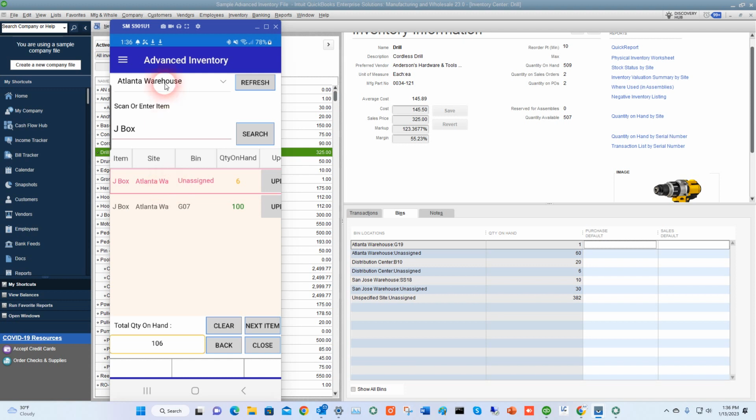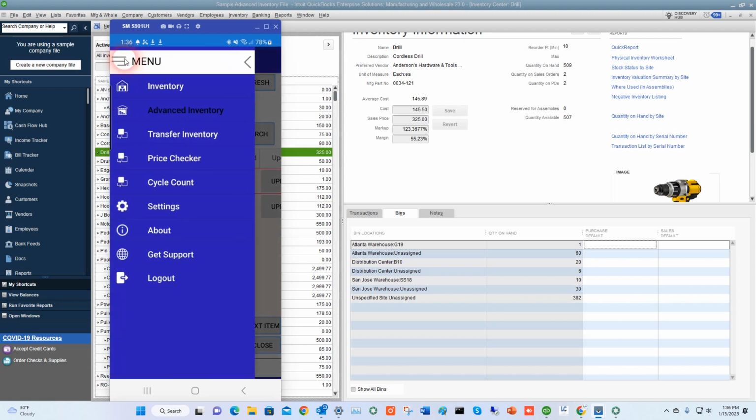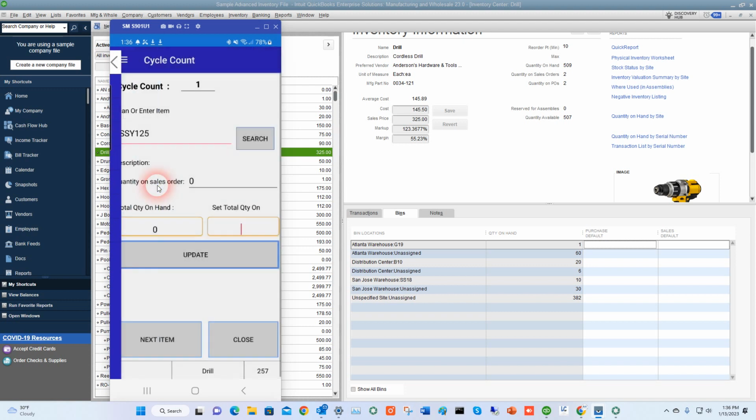The other function here is a cycle count function, where we'll randomly suggest items from your company that you can count. So if you want to randomly go around and take inventory counts for items in your warehouse, this will let you do random counts.